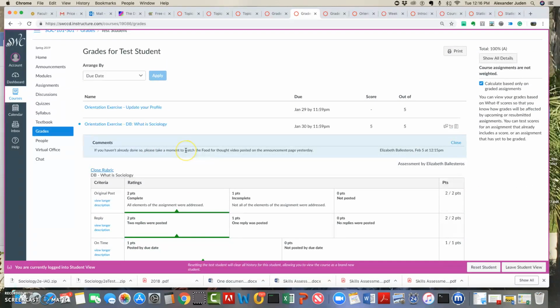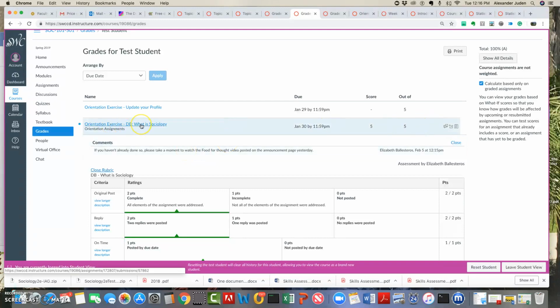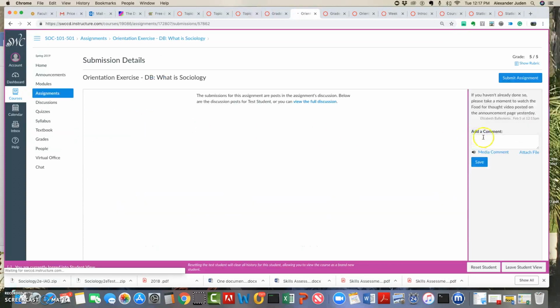If you'd like to reply to the comments made, go ahead and select the link to the assignment. And this is where you would provide a response to the comments or pose a question. This is a much more efficient way of asking questions or responding to comments to assignments as opposed to sending an email. If you include a comment here, I will get notification and I'll be given a link that'll take me directly to the assignment and the comments that have been placed.